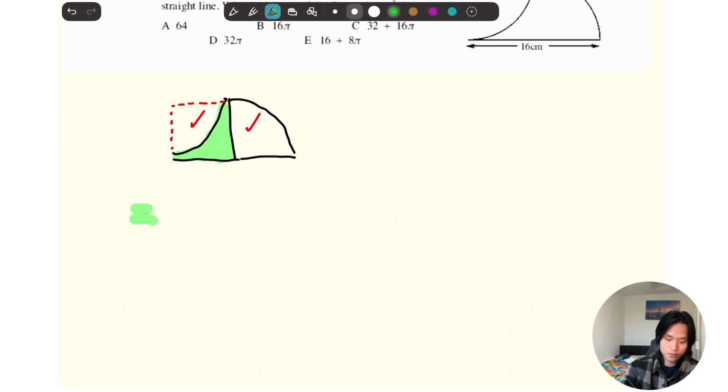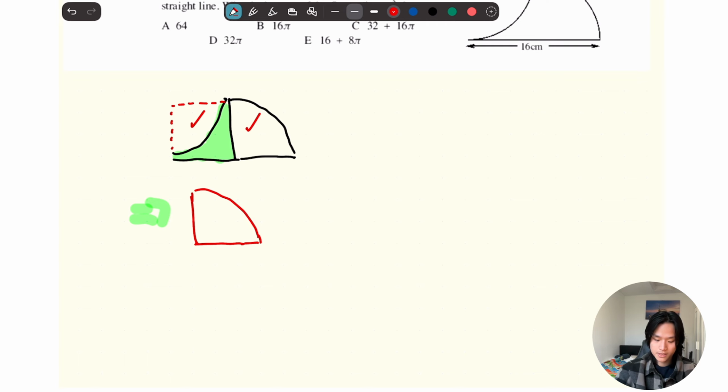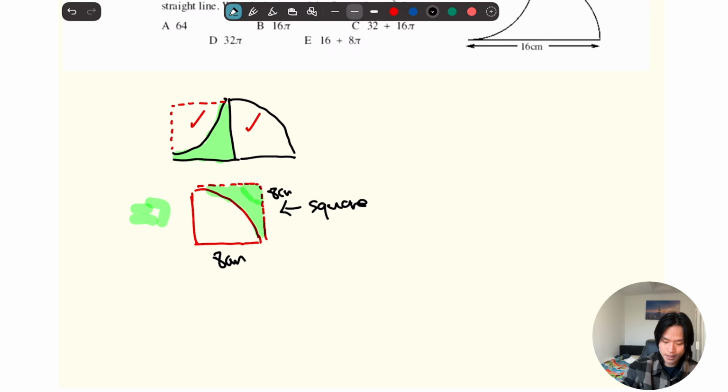Now I'm gonna draw the whole diagram again. So I'll draw the quarter circle on the right first, and then the other quarter circle I'll move it to here. So actually, you see I have highlighted the part here. The left part of the figure, we can put it to the right side, and the whole thing now becomes a square. And not just any square, but a square of side length 8 cm and 8 cm.